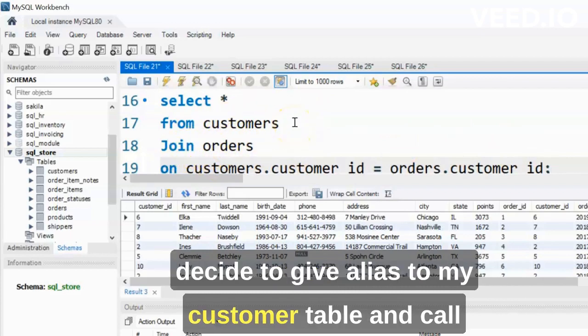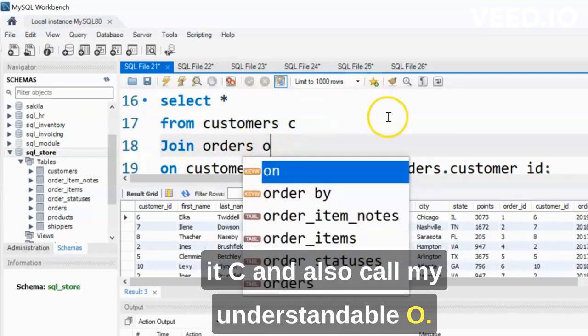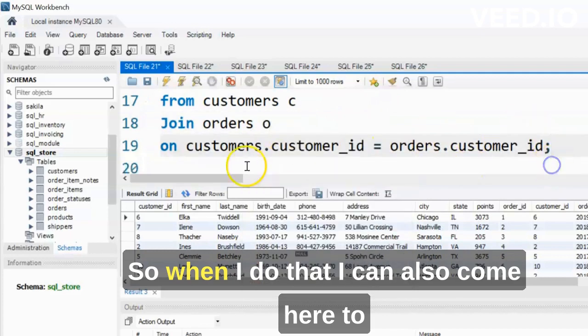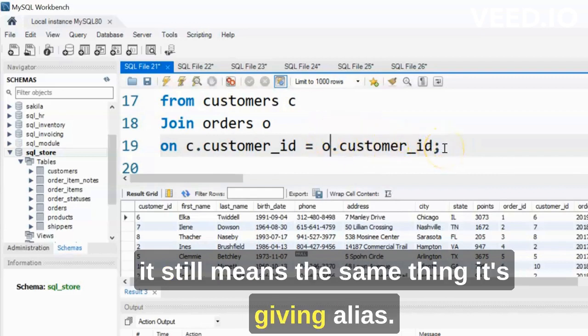I can decide to give an alias to my customers table and call it C, and also call my orders table O. When I do that, I can also come here and change this to C and change the orders to O. It still means the same thing.